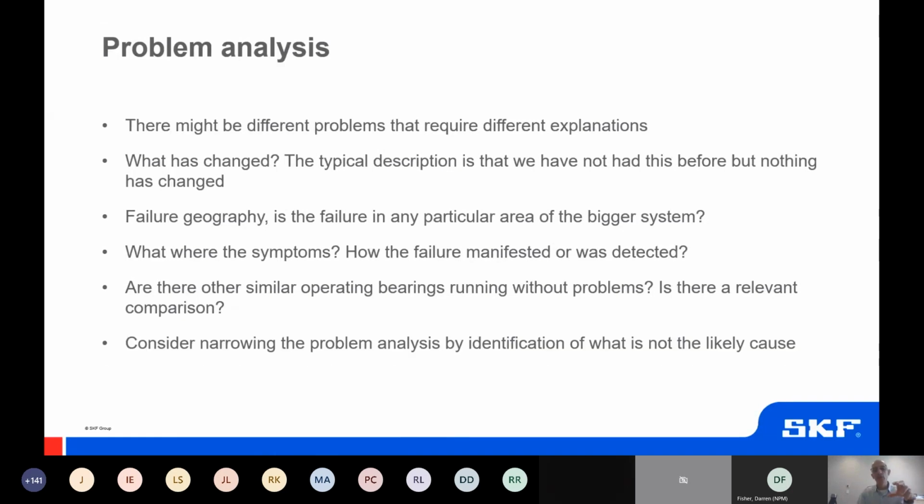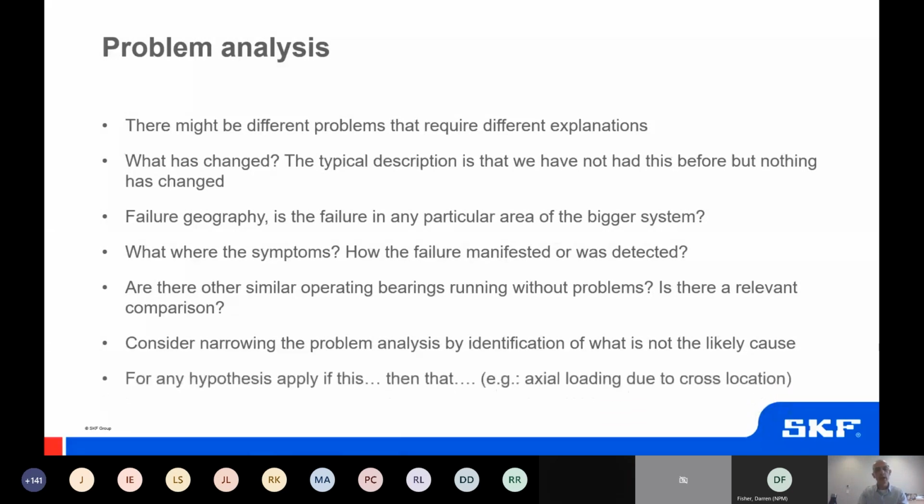And the analysis of bearing failures, like many other things, is something where you may not hit the target on your first shot, but at least you can, by process of elimination, narrow the scope of potential problems. And I would say, when you try to identify the failure, you have a hypothesis, and then you need to ask, if my bearing failed because of axial load, what should have happened in my application if there was an axial load? Where is that axial load coming from?